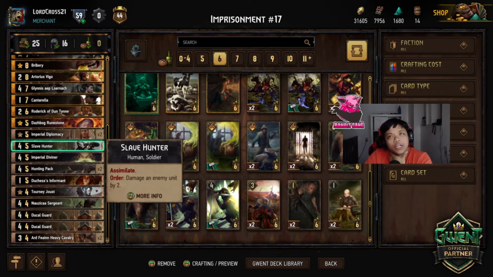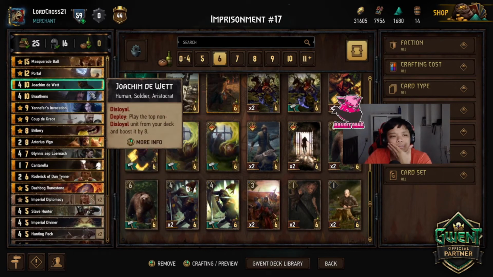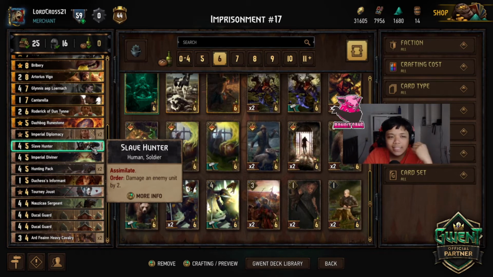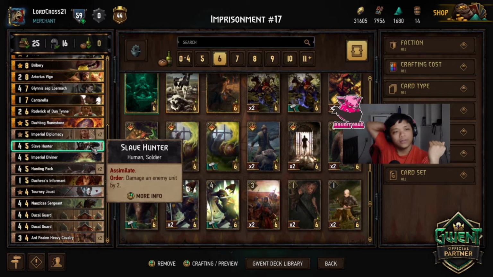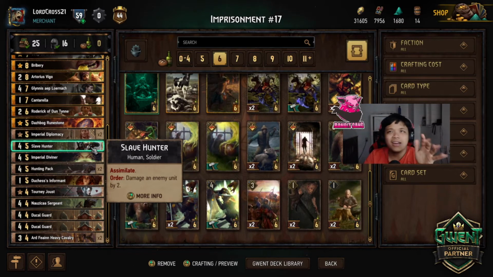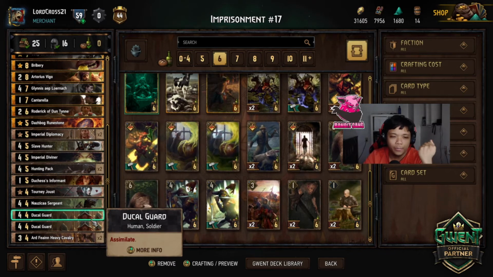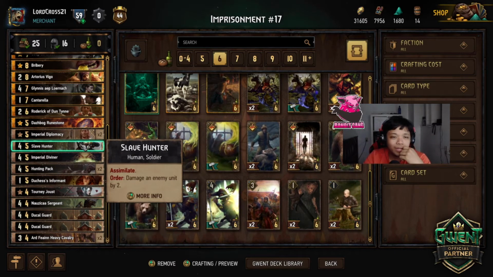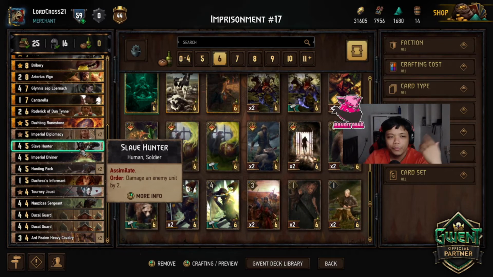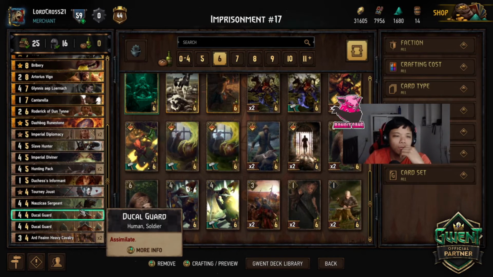Slave Hunter is actually a pretty good setup card. If you don't run into Portal, a good starting card to play on turn 1 would be Slave Hunter. You have that damage by 2. This tends to bait removal from your opponents. If they play some sort of removal on Slave Hunter, that's one less weapon for them to use when you start playing your other Assimilate units. It's valuable because of that damaging of the enemy unit by 2. That's pretty much where the value comes from, as opposed to the Assimilate. The Assimilate I feel is just more of a redundancy because we have so many Assimilate units already.